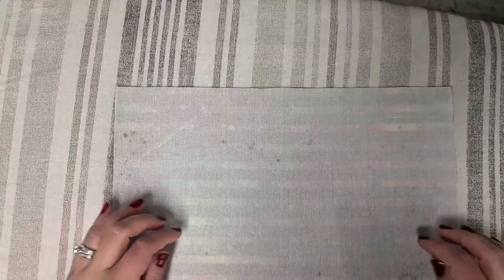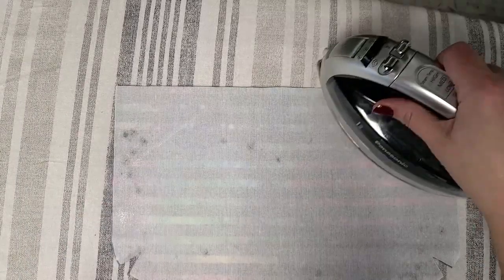So I think honestly on the directions of Pellon ShapeFlex, it says to pre-shrink it or something. I'm not going to take it all off of the bolt and get it wet to shrink it. So I just spray it as I use it. And that helps it to be extra steamy also, which helps it to fuse better.